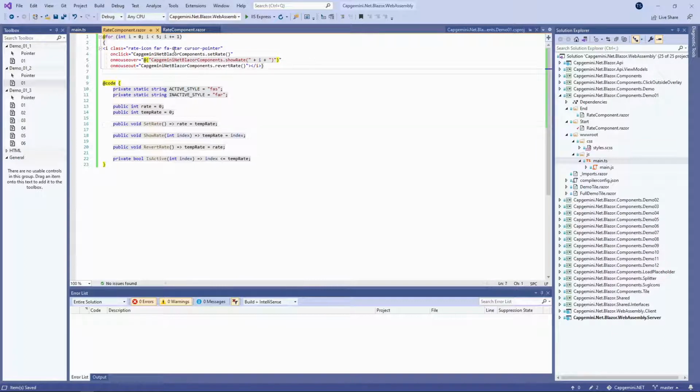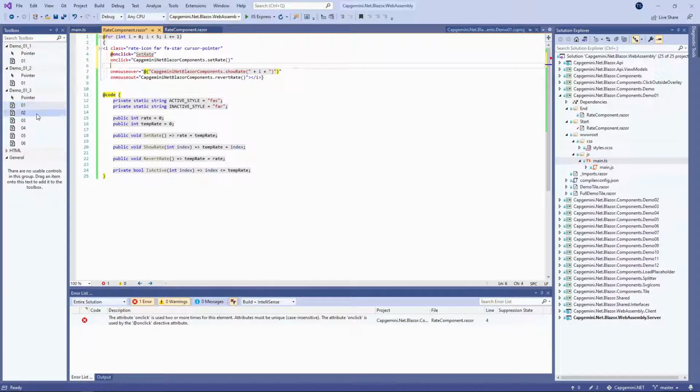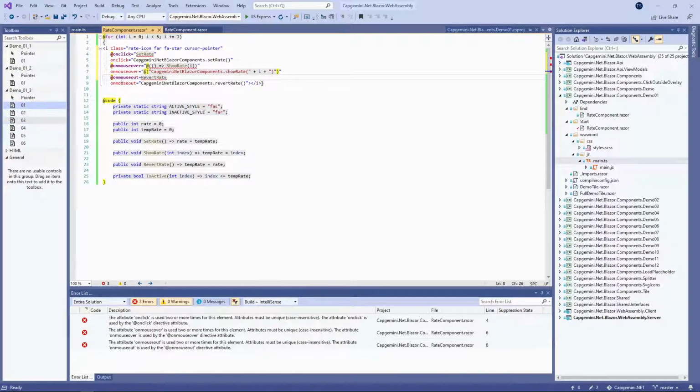First, we are going to replace those default DOM event handlers with something called Blazor directives. If I just add the at sign at the beginning of each of those DOM event handlers, they will be treated as Blazor directives, and each has the same name as the default DOM event handlers.